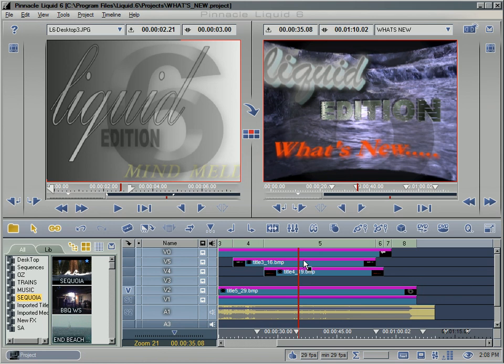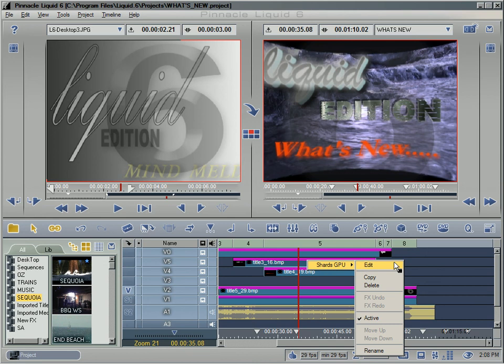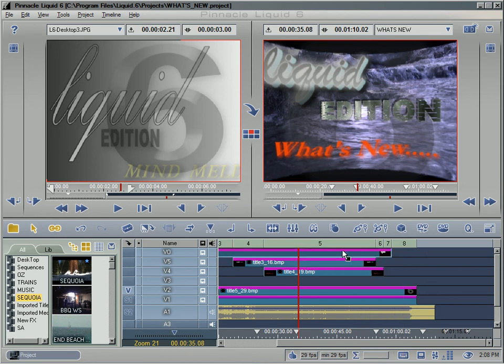And then finally, these purple lines here on my clips represent filters. In that case, Shards GPU, which is a new effect that we'll take a look at, but it makes it a lot easier to right-click and go into edit mode on the particular effects we have applied to clips. So the purple lines now are a little bit thicker. And of course you can see I'm looking at about 5 layers here with an empty track in the middle, and I've got these tracks made smaller.